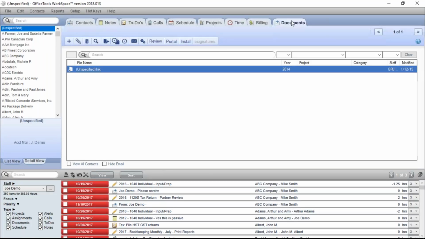So techno mumbo jumbo is OfficeTools is an indexing system, which means that we're not actually storing your files. We use what's called a cross-folder search and merge to actually allow you to see what we have indexed. Okay? But keep in mind, the files are not actually stored inside of OfficeTools. There's no document database. So for those of you who've used something like DMS from Lacerte, that is an actual document database. The file exists in that system. That's not how we work.